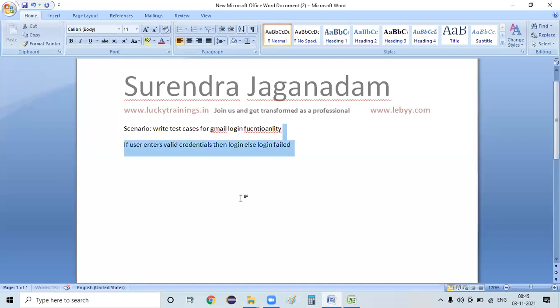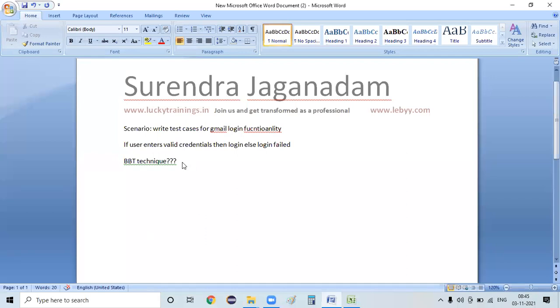For this login functionality, I can implement one black box testing technique. Can anyone tell me which technique we have learned can be used here as part of this test case creation? Anyone?